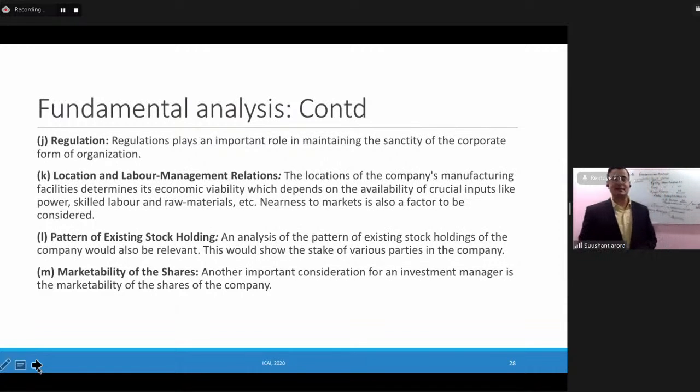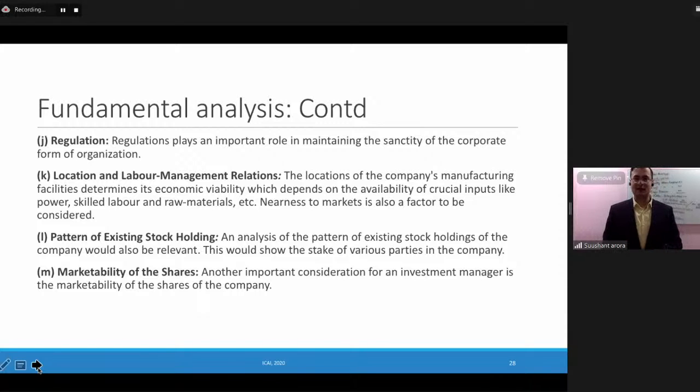Next, the analysis is in terms of regulation. Regulation plays an important role. Again, if you don't follow the regulation, you will not be a good person. Let's take an example. If you jump a red light and you are not caught, then nothing bad has happened. But if you get caught and unfortunately you don't have the money, and the challan amount comes to your home, that creates sensitivity in your family members' minds: why did you jump the red light, or why did you not wear the helmet?